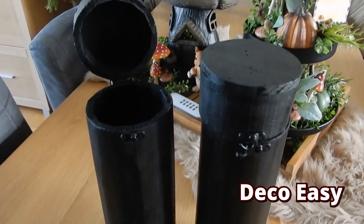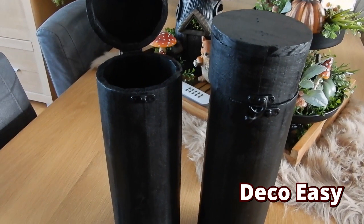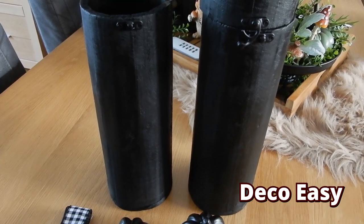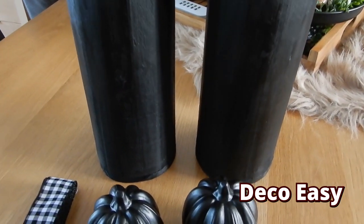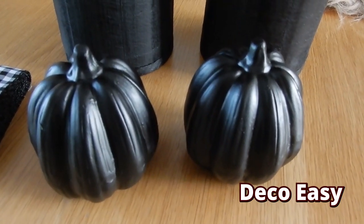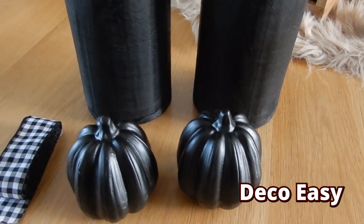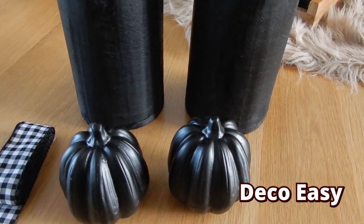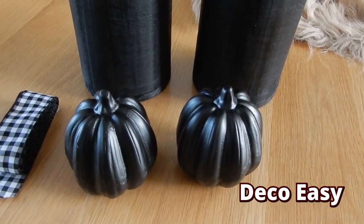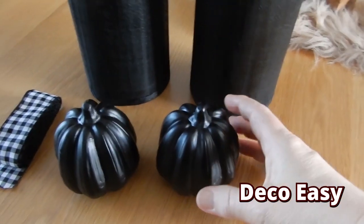So here you see my wine bottle holders, which you can give as a present, but I will use it as a decor piece because or else I would throw it in the garbage. So I painted it in the black color and I think it turned out quite nice. And of course also the pumpkins turned a nice black because it's the matte color, and I love that a little bit more than the shiny color. And now in a moment I will also give it a little bit more structure with some other colors, because or else it will be just black and nothing else.